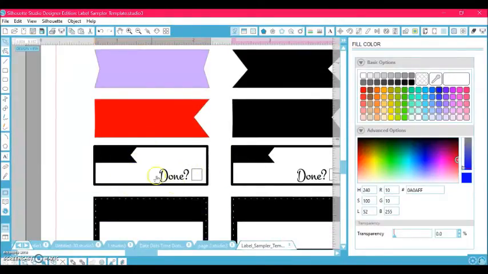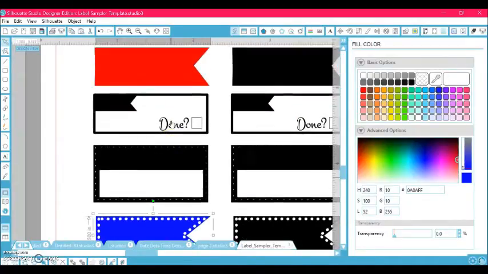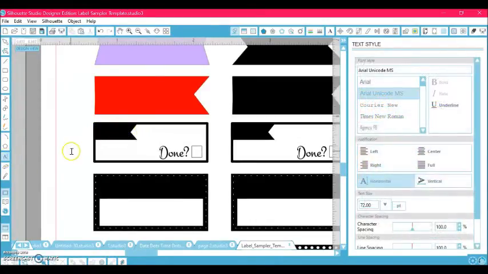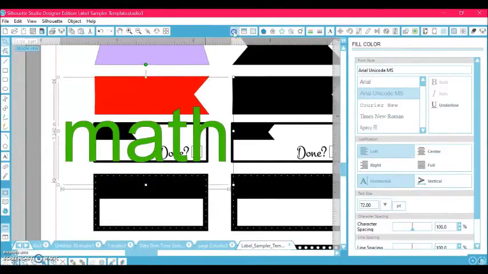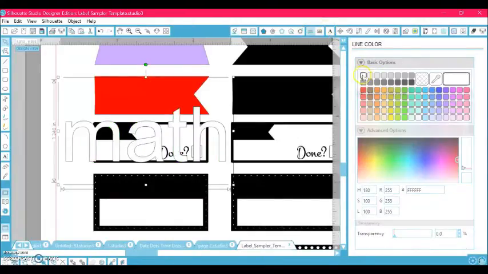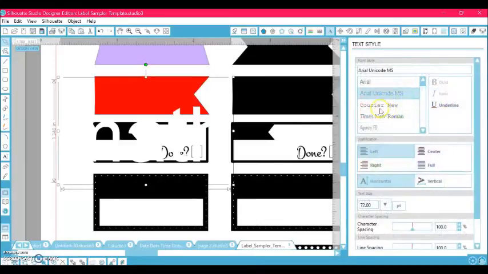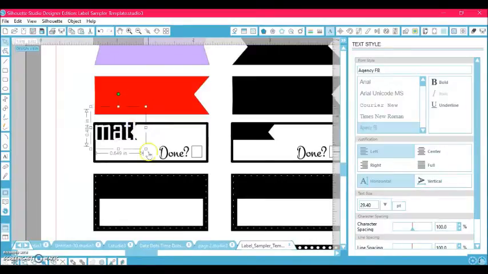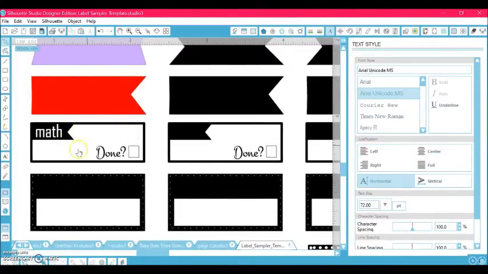So this one was the same box that I used on my homework boxes tutorial, or printables. And so with these, what I usually do is type in the class name in here, or if you make it a color so that you can write over, you can just do something else, like let's say, math. It's an easy, oh, and it's green, okay. Let's do white so it shows up, and let's make a nicer font, something like that, I guess. And then you can scale it down and put it in the box. And yes, like that. And then what I would do is write the assignment or whatever event, and then you can check it off.